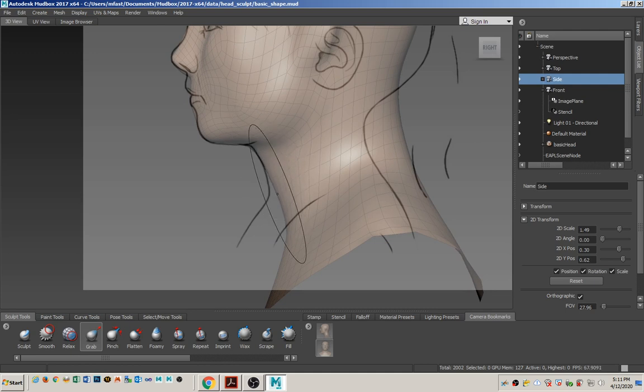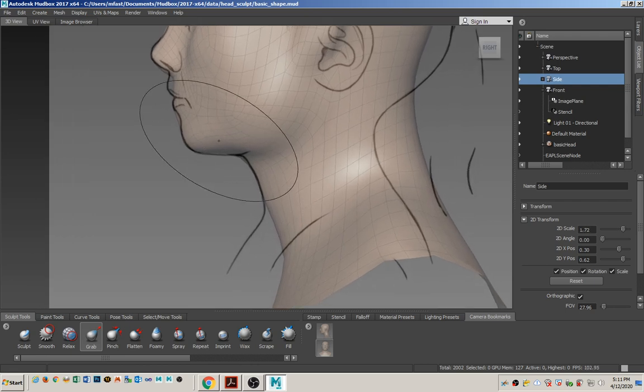Okay. Now, when we get to the torso, the front and the back of the torso, we're going to have a problem. So I'm going to go ahead and finish the rest of the head first, and then we'll come back and talk about the torso.